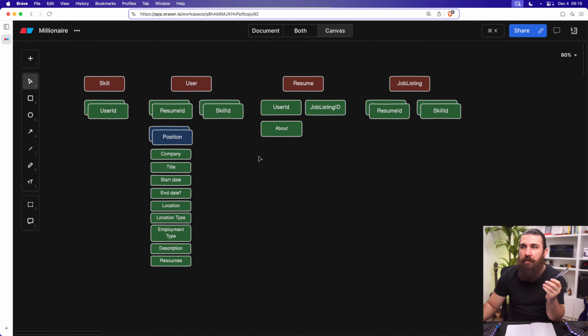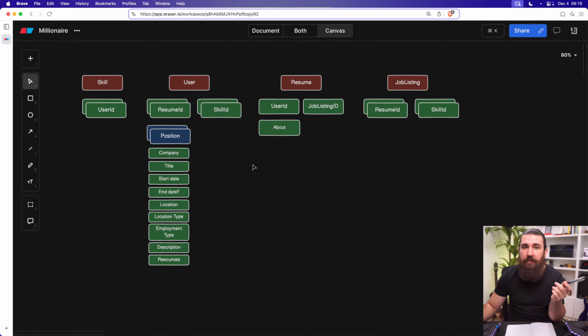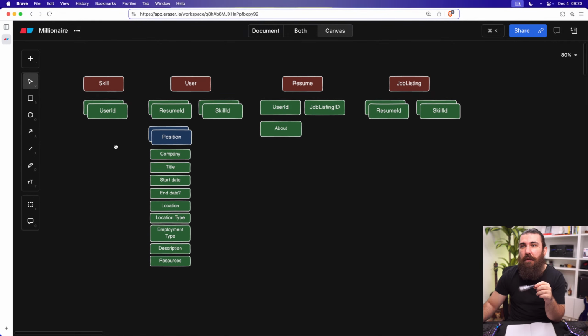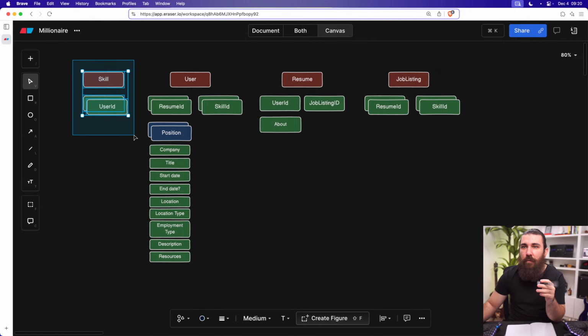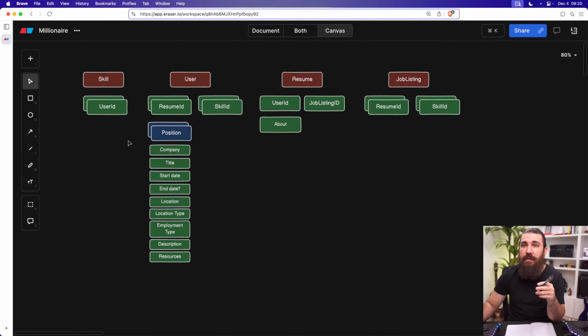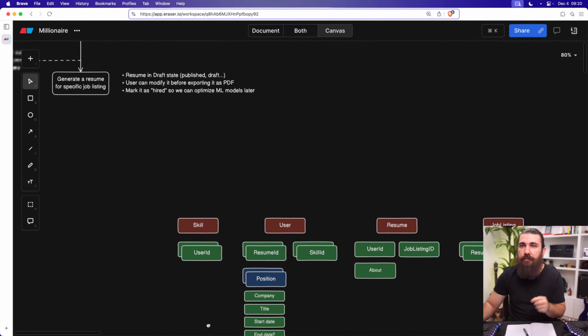Let's think about all of the entities that can be found in our application. So we said, okay, first we have users, then we have resumes, right? And then we have job listings, right? And basically the resume sits in the middle between them. But the users, when they're creating their profile, are adding skills and companies and stuff like that, and positions. So we noticed that we need to treat the skill as a separate aggregate. The red boxes are aggregates.